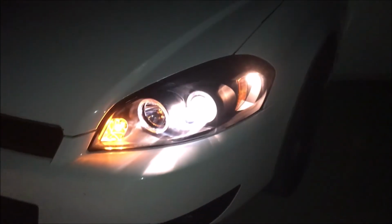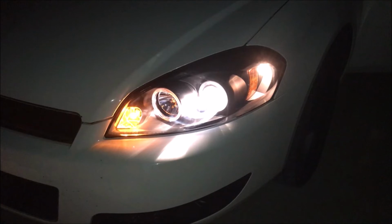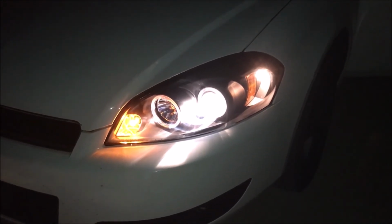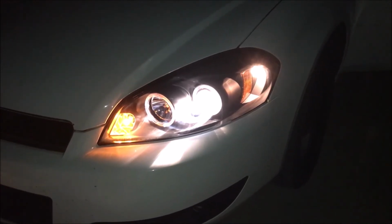Here's what it looks like with those new Euro styled headlights on this Impala. My opinion is, after he was done with the Plastidip on the wheels and these headlights and tail lights, this thing looks more like an Audi than it does a Chevy. That's just one old guy's opinion.